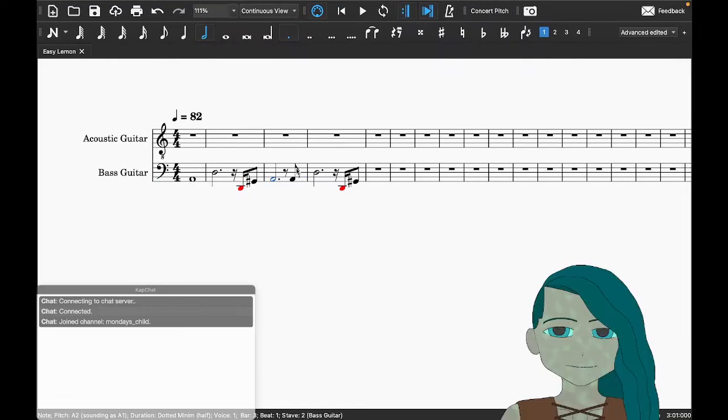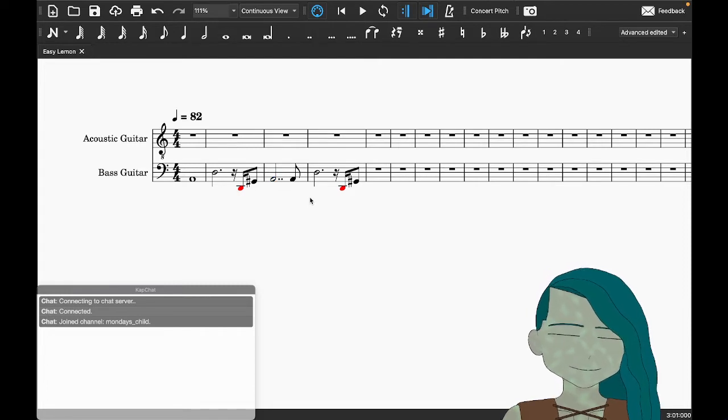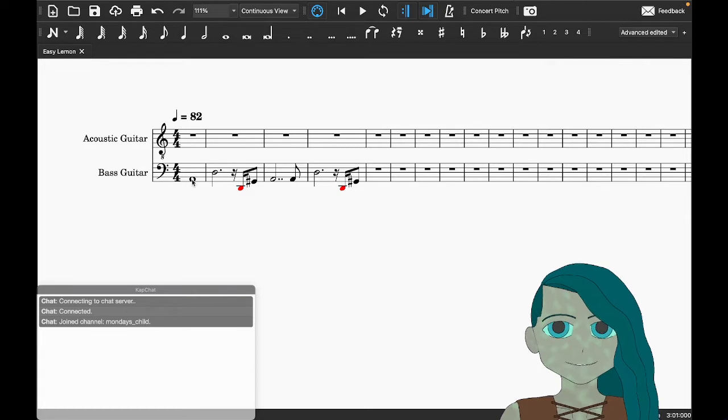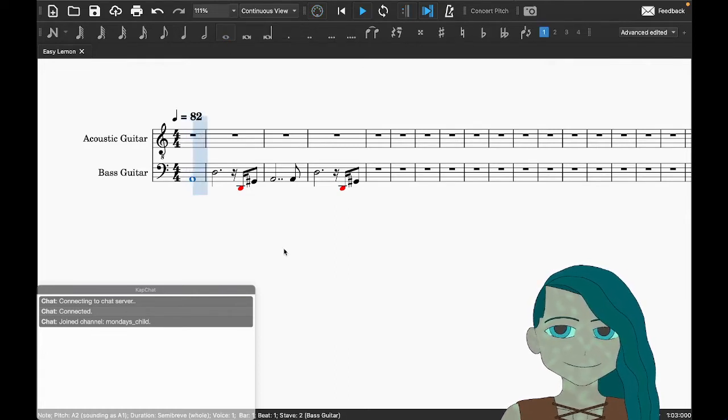No, okay, so in this case, there isn't a shortcut for this by default. You can add one if you like, but I just click on it. Yeah, so double dot means... shall I explain the notation terminology? You can look it up if you don't know it. But in order to transcribe something, you really need to know how to write music. So that's kind of a prerequisite for this tutorial.